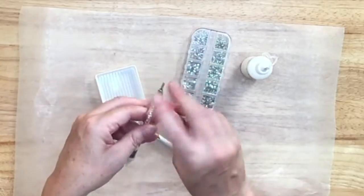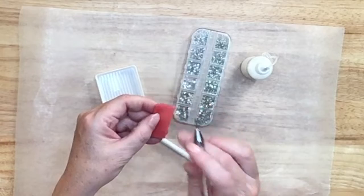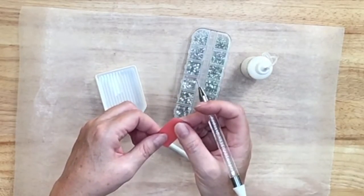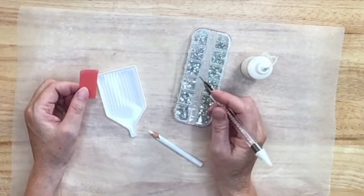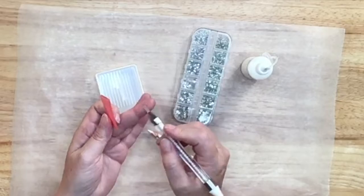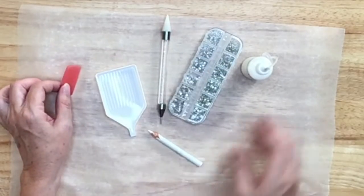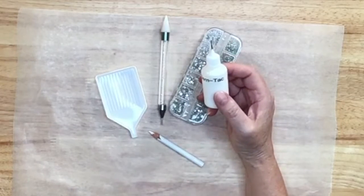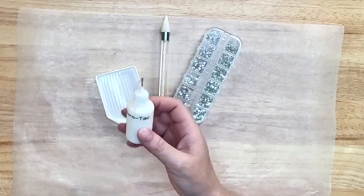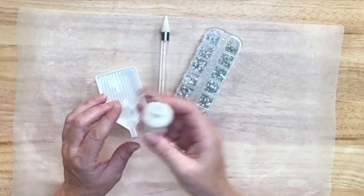If you want to, you can use it to jab down in this and get some of this tacky, it's not really an adhesive, it's just tacky stuff that will also pick up rhinestones. But I prefer the wax side. Then you can use this side to kind of shove them around if they need to be moved. Then I also bought this little precision tip glue bottle, and this will be my first time to try it. Hopefully the end of it's wide enough for this gem tack to come out of.